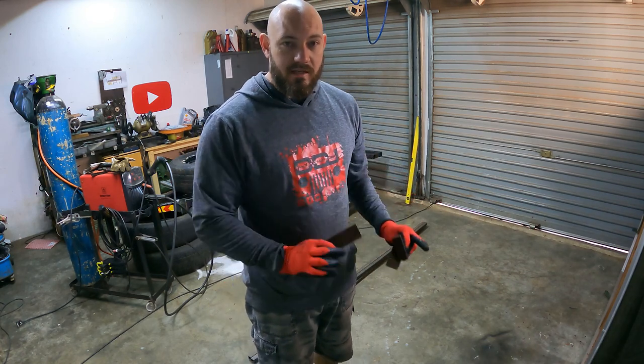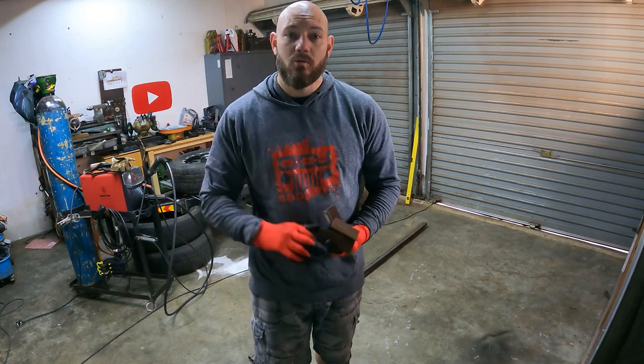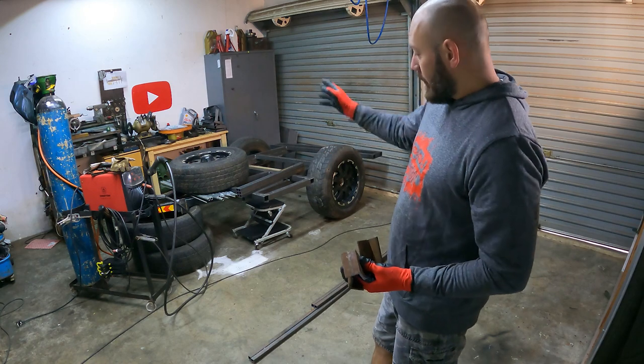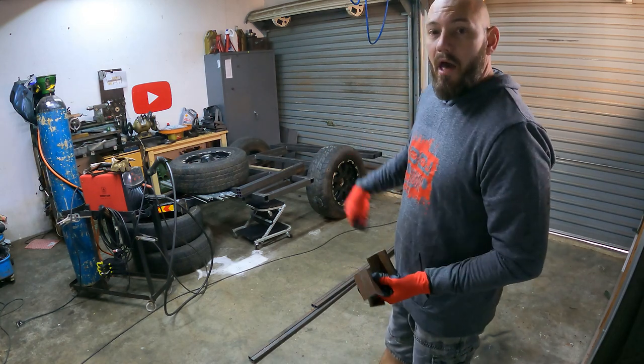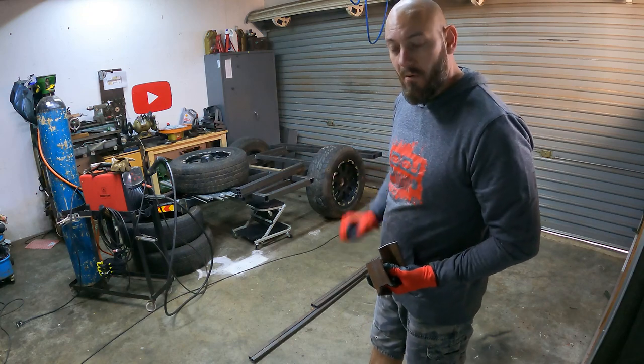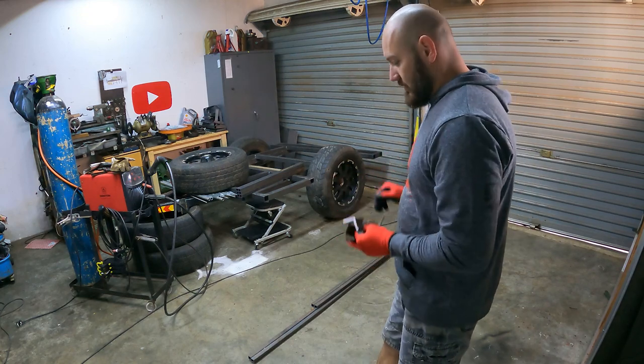I'm just going to show you exactly what I'm going to do here, and then we'll weld this together, and then we'll weld up the uprights to the trailer, and then we can put it on and start working on that slanted backside. So let's do this quickly.